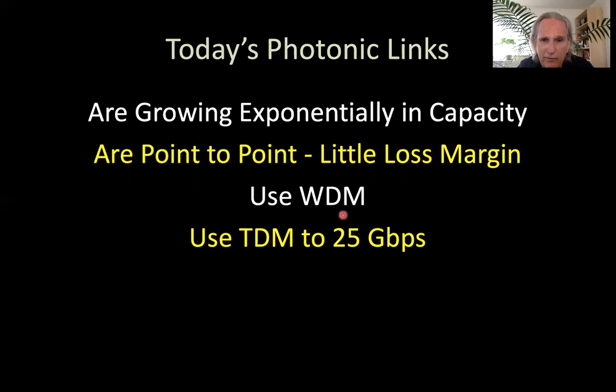All of these links now essentially are using wavelength division multiplexing in order to get more capacity per channel. So even though we have a single point-to-point link, we can send a bunch of channels on that. We can increase this to like 4 or 16 or even more channels than that.